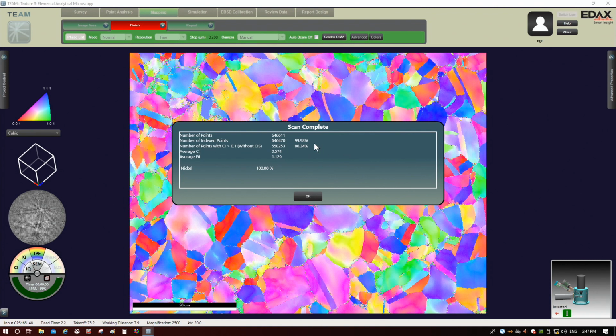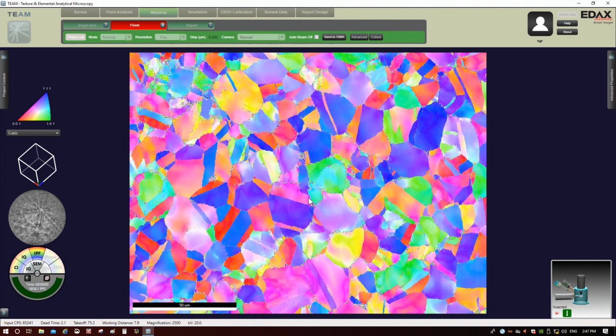So a high percentage with high CI. Again, 0.1 is considered high confidence index. It's telling us the average confidence index, which again is really high, and the average fit. That fit was the angle number I was pointing out in the pattern window, which I think I said was considered good if below 3. And because we only told it nickel, it's saying your sample is 100% nickel. Then we click OK.